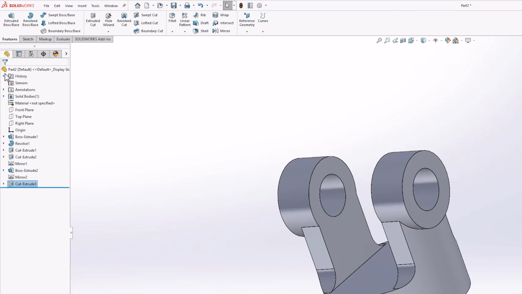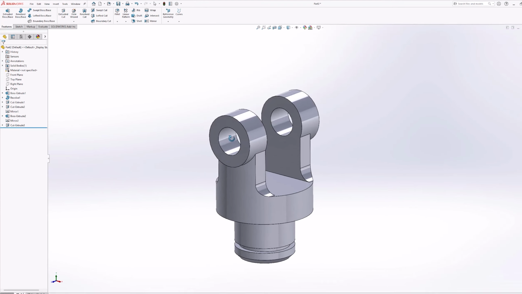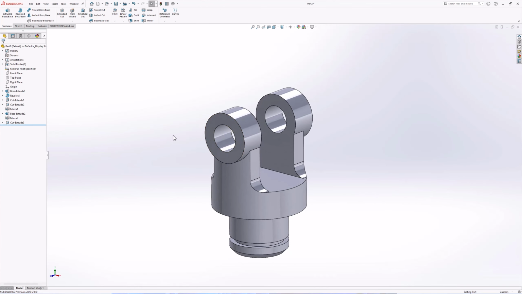In this example we want to cut through everything, so we don't actually require up to surface, and through all would achieve what we need. But it's useful to understand the various options, as at some point they may come in useful. Most of the edges on this part are currently perfectly square, but I'd like to add some fillets to round certain areas off and some chamfers to remove some of the sharp edges.